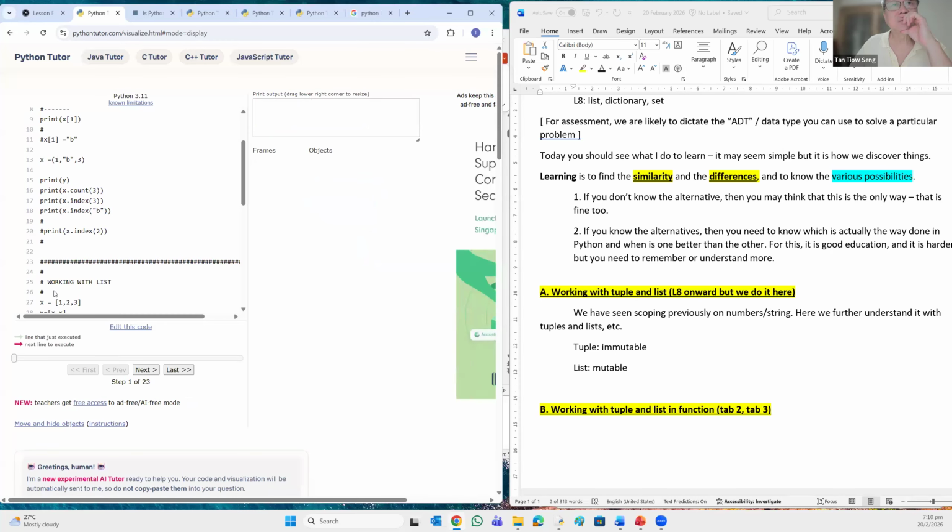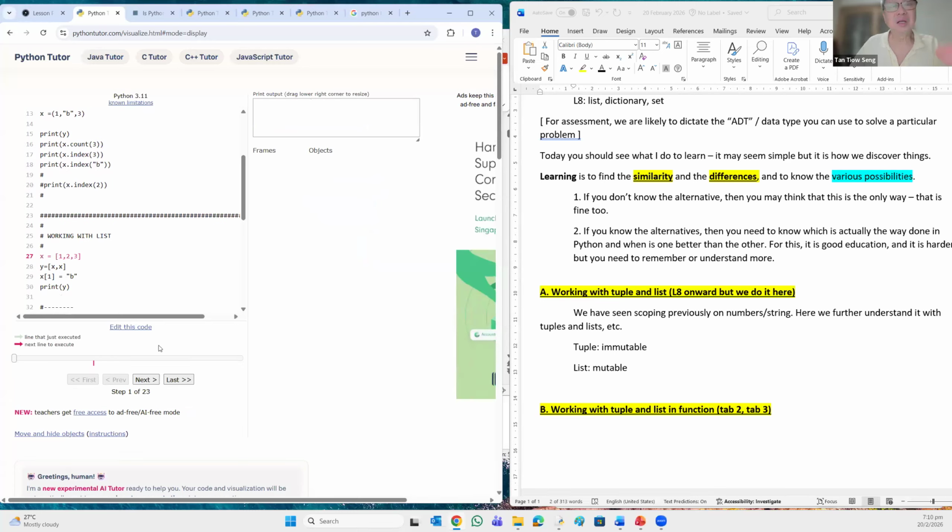Okay, we were here. Next, we are going to work with lists. Let's get another person, Fu Chenyi. Yes, prof. X is this. X is going to change to 1, 2, 3. What do you think will change in this picture? It points to another list 1, 2, 3. Oh, there's a 1, 2, 3 here, right?